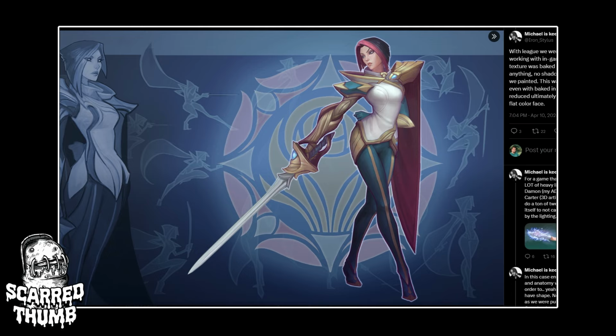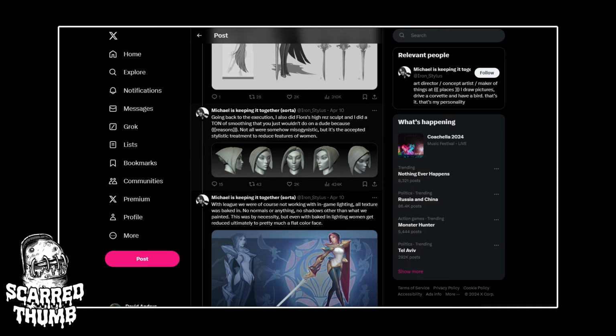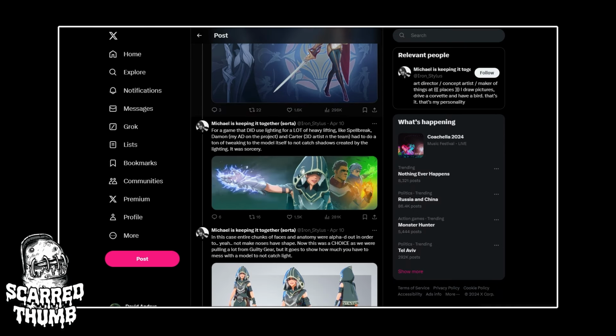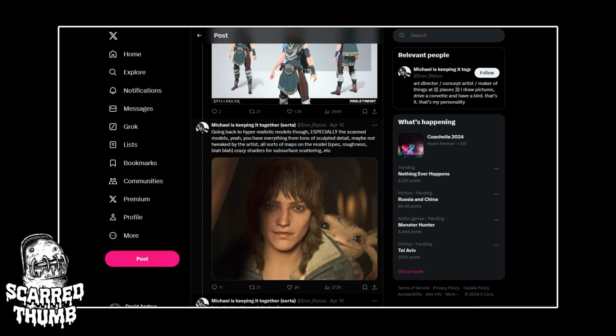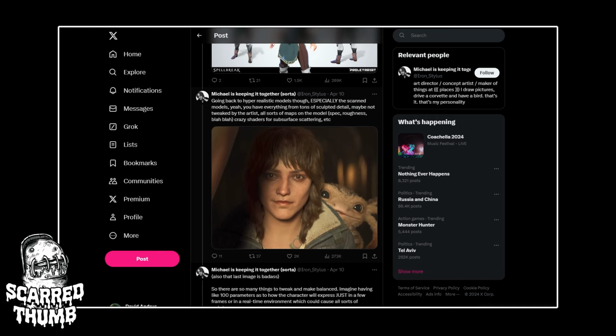With League, we were, of course, not working with in-game lighting. All texture was baked in, no normals or anything, no shadows, so he's got to go on the technical issues with shadows. Talking about the team. Kind of goes back to hyper-realistic models, though, especially the scan models. Yeah, you have everything from tons of sculpted detail, maybe not tweaked by artists, all sorts of maps on the models, specs, roughness, blah, blah, blah, crazy shaders for subsurface scattering.